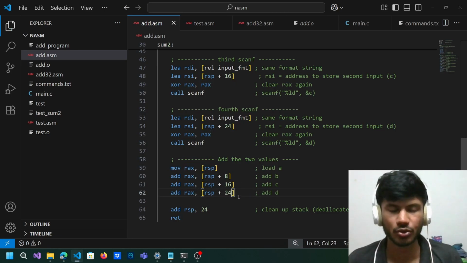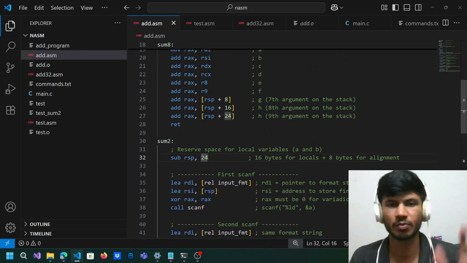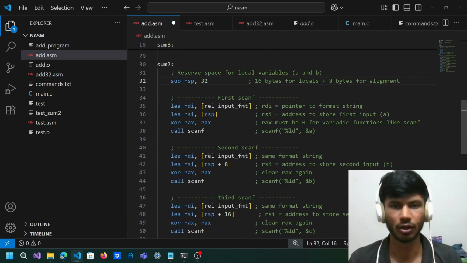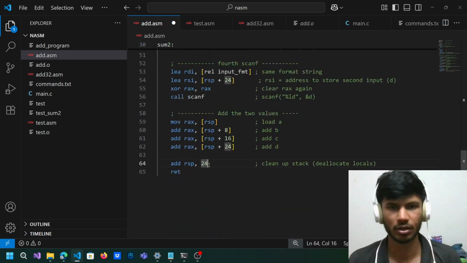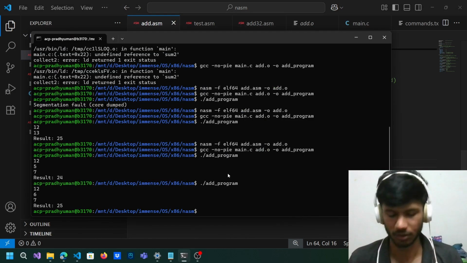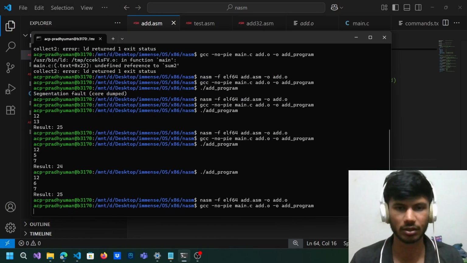Right. So now do you think this will work? Firstly, it will not work because we have only allocated space for three values. So 8, 4 are 32. How do you think it will work? We have allocated, right? It will not work. Why? Same reason, that 16 byte alignment.